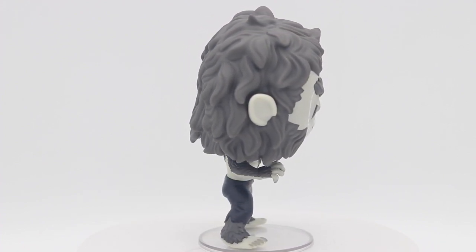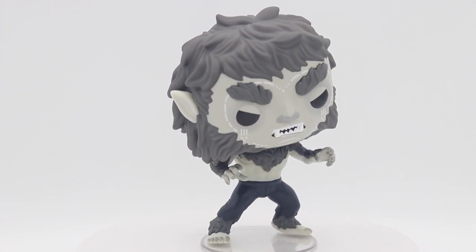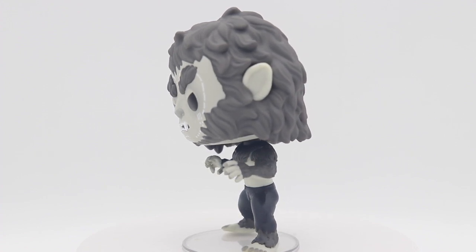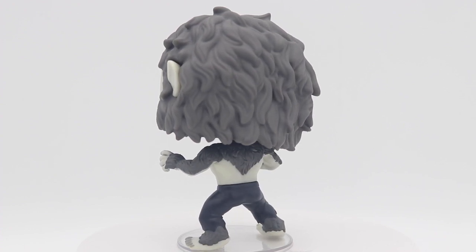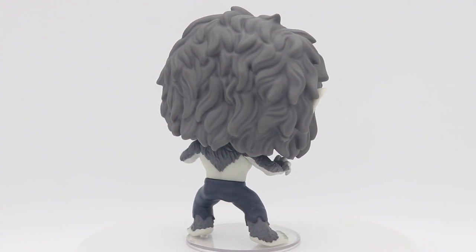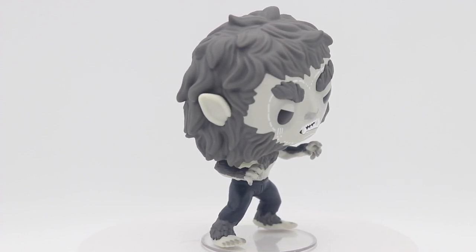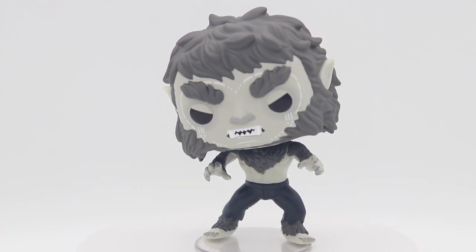But you definitely felt his presence, and you got to see what he was capable of in general, and the stark difference from when Jack Russell was in regular human mode and then when he turns into the werewolf. Very, very dope contrasting character. I'm just glad we got this character, and I wonder if we'll get an actual exclusive. Maybe they'll give us a flocked or a glow, or maybe a flocked glow. Who knows? Never know with Funko. But if this is it for this line, at least for now, I'm very satisfied.